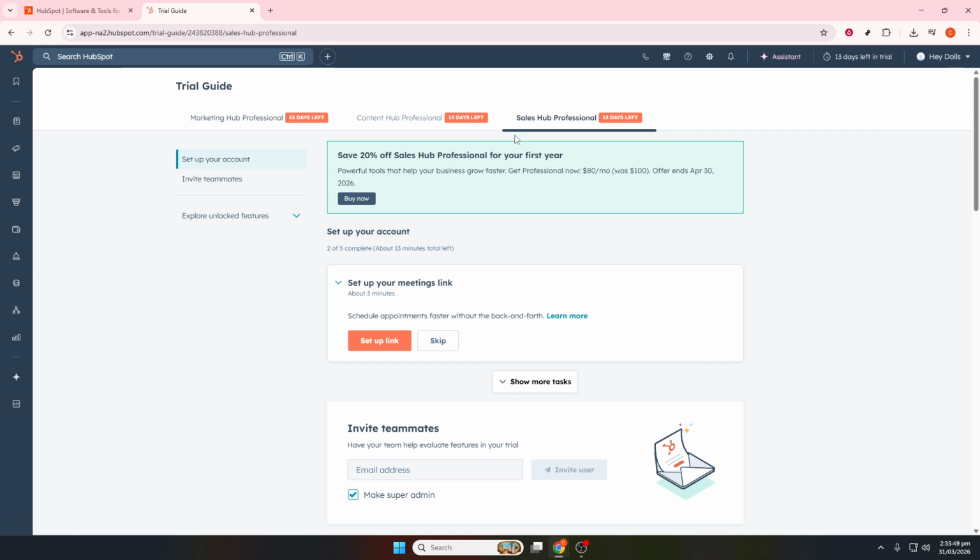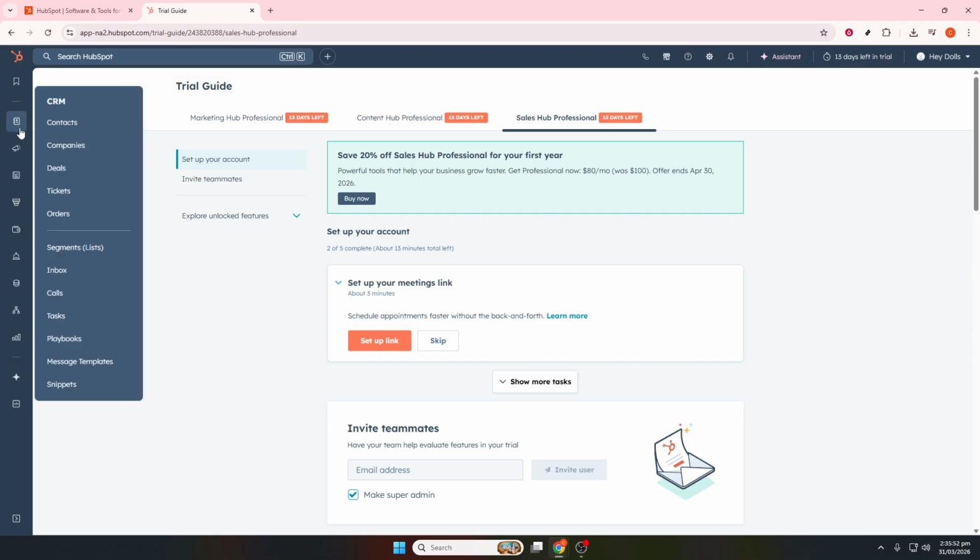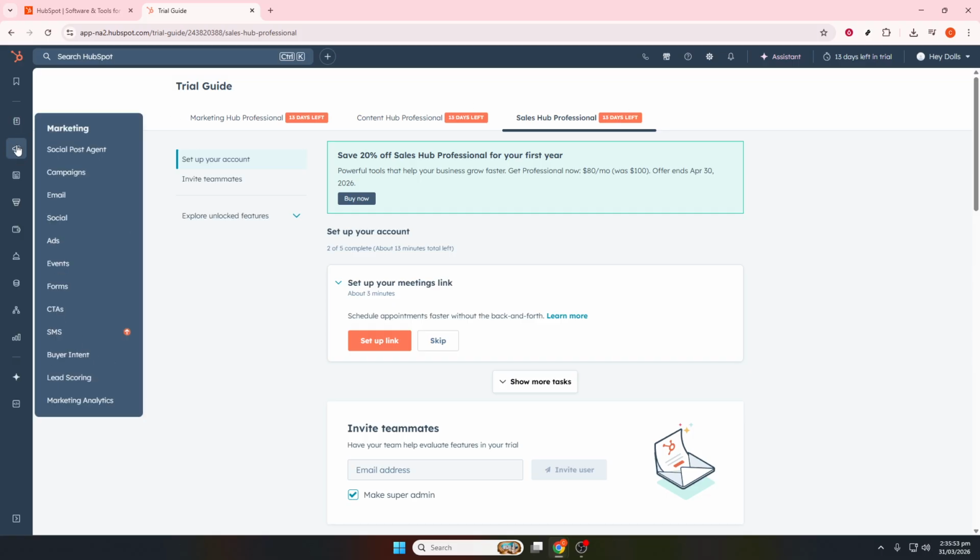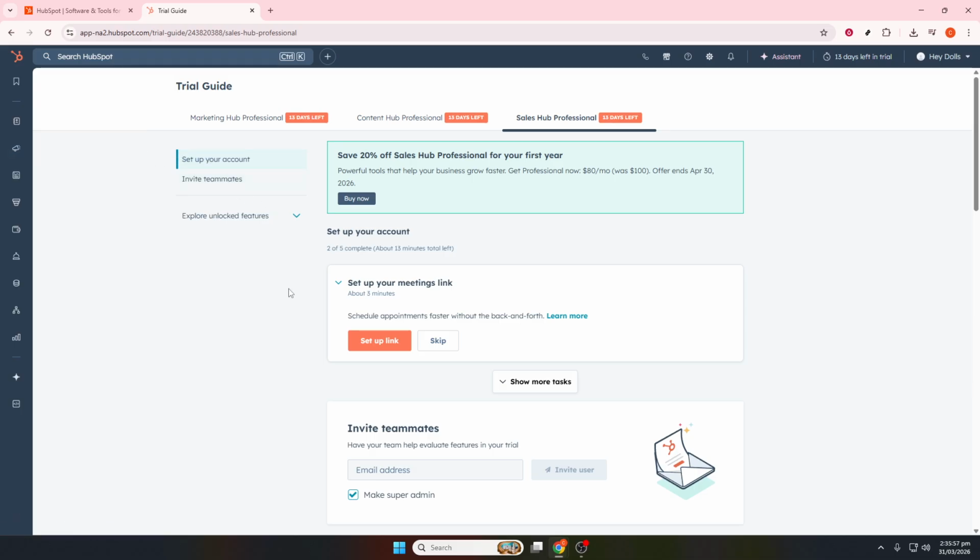A few quick tips to wrap up. Consider bookmarking the login page so future access is just one click away. Always sign out if you're using a shared device, and keep your browser up to date for the best performance and security. If you run into trouble signing in, double check your email and password and make sure your connection is stable. That's it. You're now ready to log in and get to work inside HubSpot CRM.